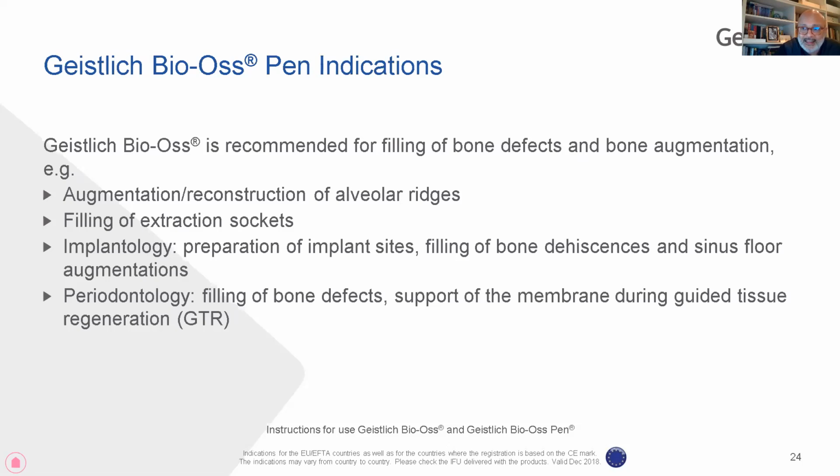If we are lacking tissue, then I'll use horizontal mattress sutures and interrupted sutures to toughen up the tissue so we have more tissue afterwards, and they're trying to achieve a decent amount of keratinized tissue. It's preparation of implant sites, dehiscences and sinus. The sinus floor augmentations, this is quite useful in the larger size, because rather than sort of ladling it in, you can precisely squeeze it in.